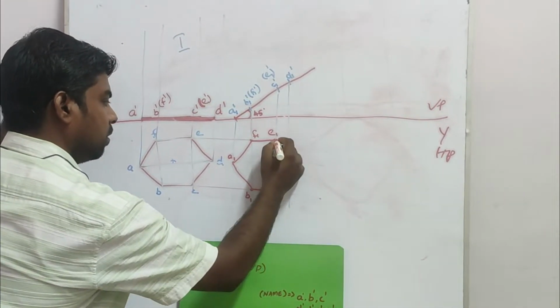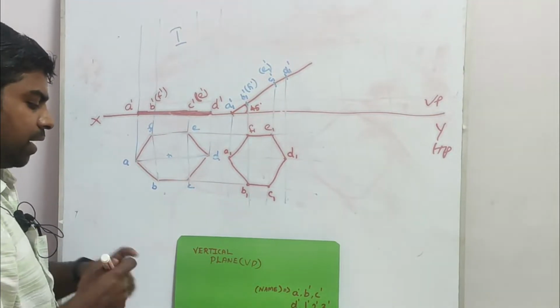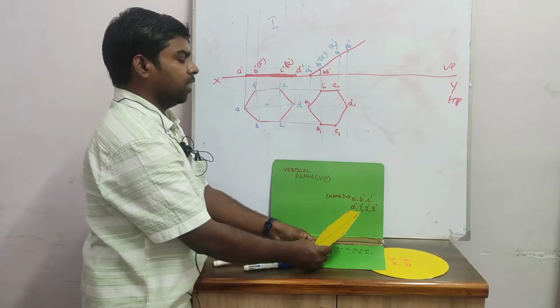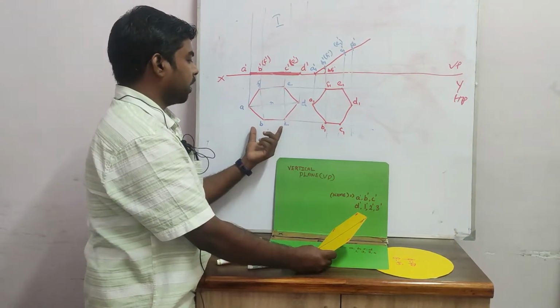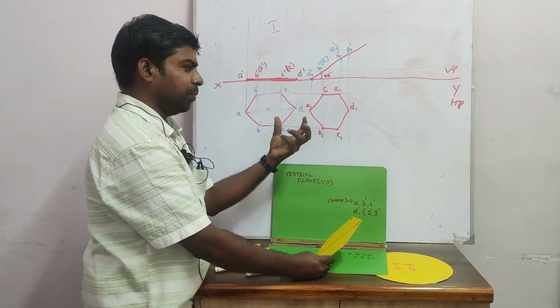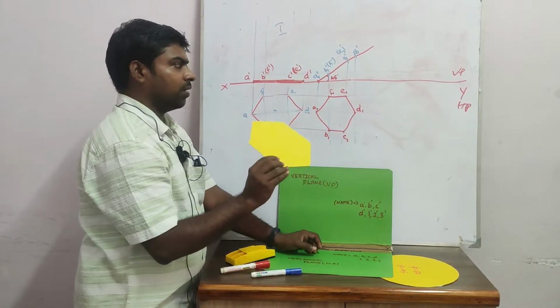So this may not look like a perfect hexagon because this plane is 45 degrees inclined. Okay, so don't think that the same regular hexagon will appear here. It will be somewhat compressed, or it may be an irregular shape. Okay, like that only it will appear. That means you are correct.